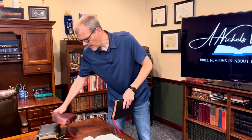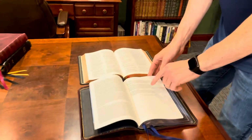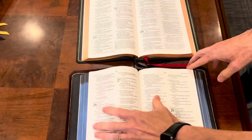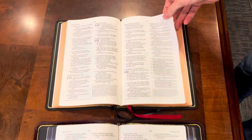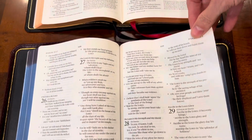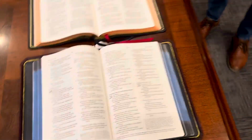One thing I want to show you real quickly is the reason I love this text block and the reason I wanted this custom made is because this is the current Omega, and it is in the 28 GSM paper, and this has the 36 GSM paper. This for me is harder to get a hold of. It feels more like tissue paper and like it's going to rip, where this is nice and thick. 36 GSM paper, easy to get a hold of a page. Absolutely love it. So I now have the Horween Omega that I've been wanting for a long time.